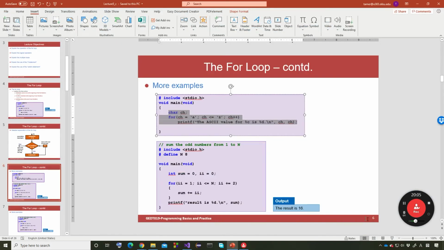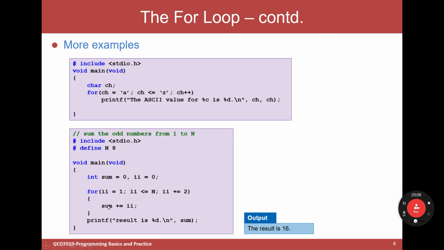You can make multiple lines inside the for loop. So let's see another example here. What I did in this one, I just changed the constant. I said n is equal to 8, okay? And then I'm doing the same thing. But look, initially i was 1, and now you have the same condition, but here we say i plus equal to 2. Plus equal to means I don't increase it by 1, I increase it by 2.